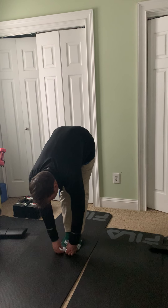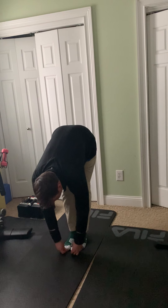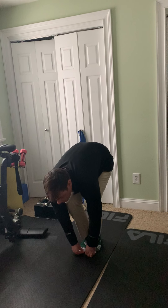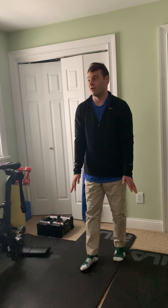As we've covered in some of the other dynamic warm-up videos, our hamstrings and our calves are very important — some of the most important, if not the most important, muscles when we run. They're kind of like the engine to our human body, like an engine to a car — our hamstrings, our calves, are the engine to our human body.